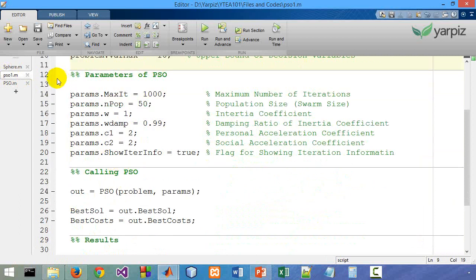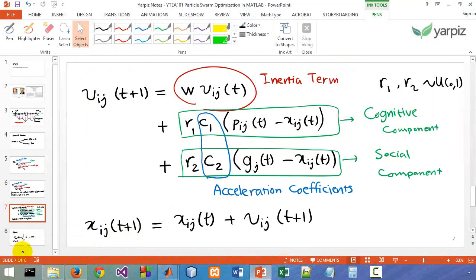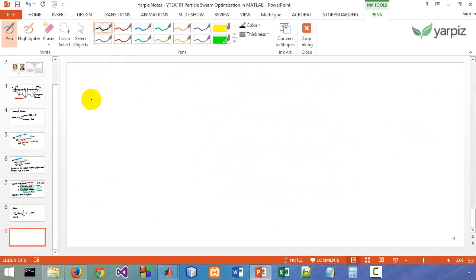For the parameters of PSO, there are some predefined good configurations. One of the well-known configurations proposed by Clerc and Kennedy in 2002 is known as the constriction coefficient, and this is defined by these equations.